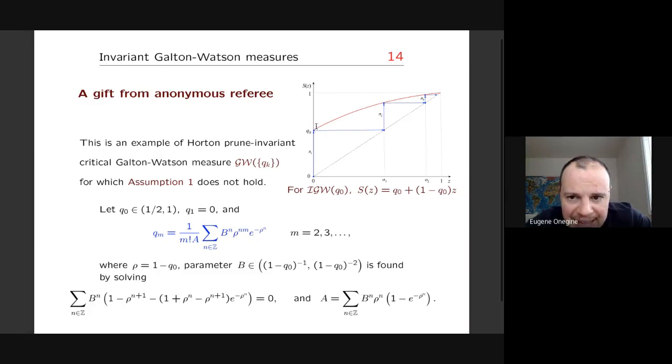So this is S of Z. What did invariance mean? Invariance meant that when we take iterations, you take the composite of S of S of S of S, the same function over and over, right, a composite function. Then the way you play this ping pong by starting at 0, you get this is sigma 1, this is getting sigma 2, and so on. The way you play it is that these points are all on the same line, right? And apparently it works for IGW Q measures because in that case, S of Z is just a linear function.